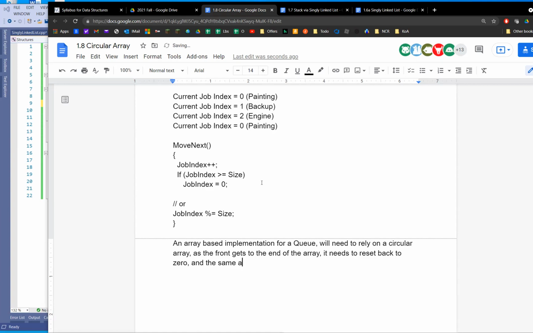And the same also applies to the back index. It also needs to reset.